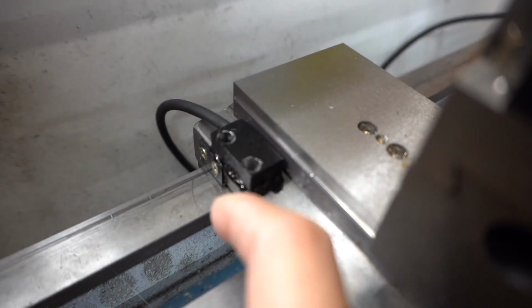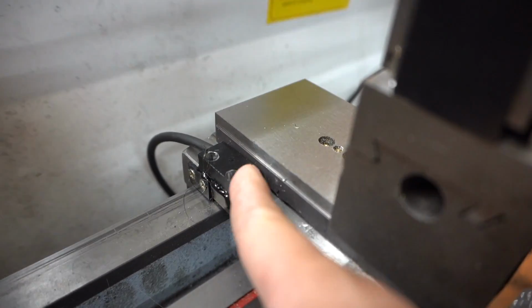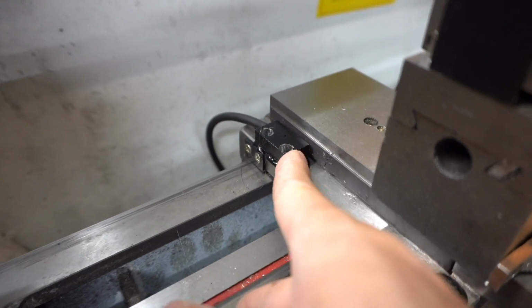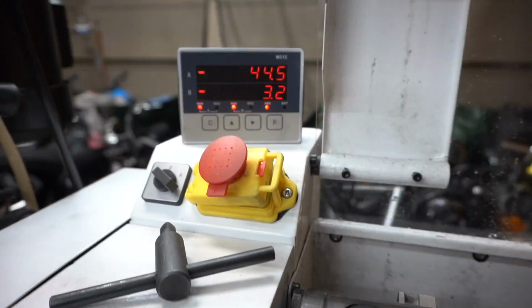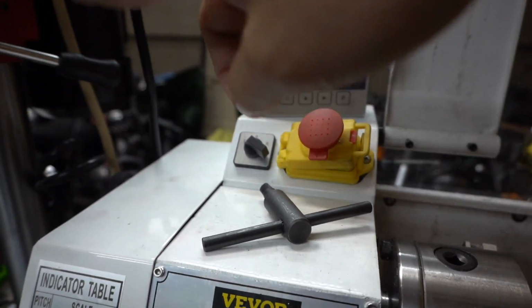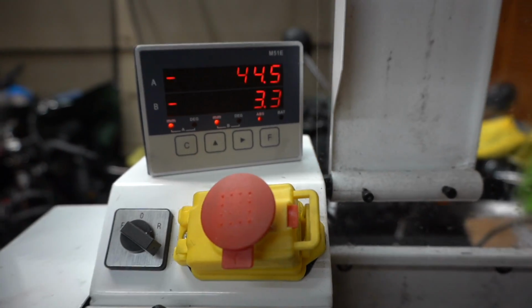I tried to bore out the screw holes to be able to pull it back a little bit, but that wasn't enough. So I ended up just doing hot glue for this one, but it seemed to be holding pretty good. I cleaned up all the oil and then applied the hot glue. So yeah, here we go. And then here's the DRO. It's wired directly to a power connector, and then that just runs into the house power, so it's on whenever I plug it in and the battery won't run out.